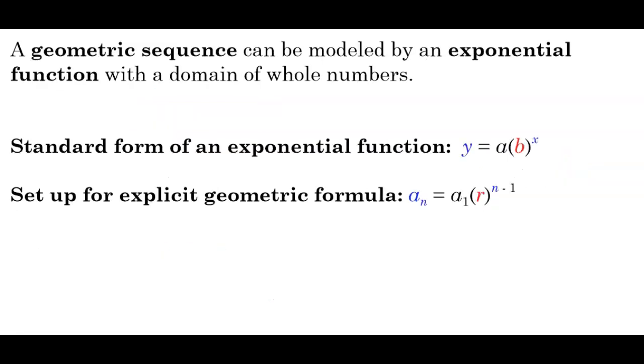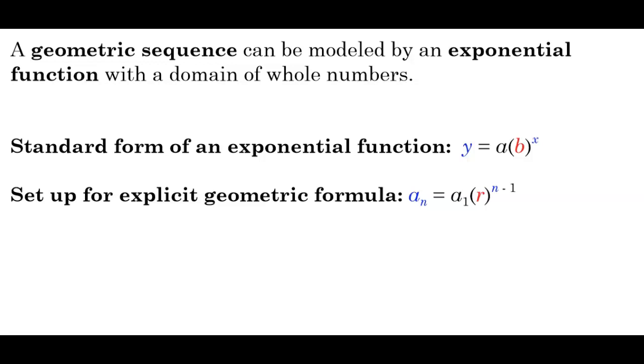So a geometric sequence can be modeled by an exponential function with a domain of whole numbers. We've already made the connection between geometric sequences and exponential functions on the previous slide. Why whole numbers? Remember, sequences typically have a first term, second term, third term, fourth term. There were a few sequences that had a 0 term, first term, second term, third term. To cover all of those sequences, a domain of whole numbers is the most appropriate.